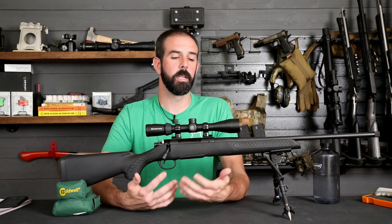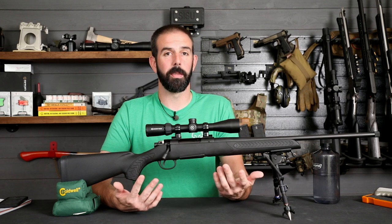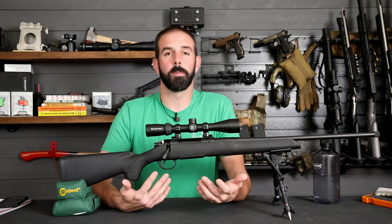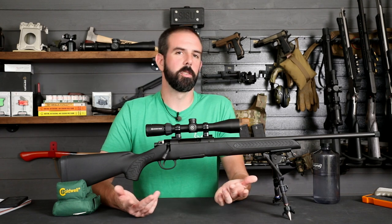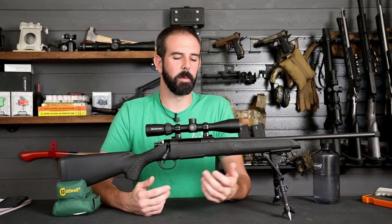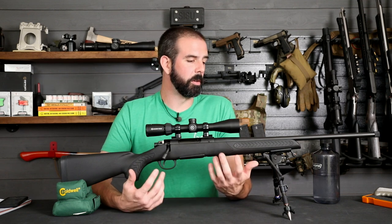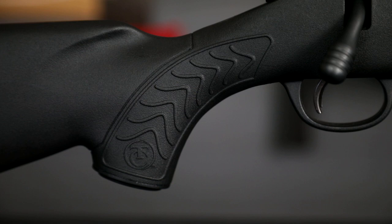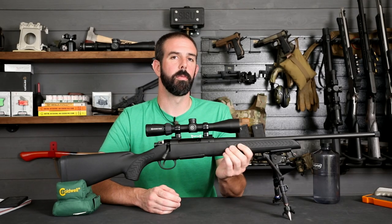I think it's really going to be a great budget hunting gun — $360 out the door without a scope. I'm sure you guys have a scope laying around, but I wanted to see what it came with so I went ahead and got it with the scope. I really think it's going to be a pretty decent scope for what we're doing. It feels good in the hand. There is some texturing up on the forend and on the pistol grip — I've heard mixed reviews on it but it's really not bad. Down here in South Carolina you're going to be cooking when you're out hunting, so having something that gives you a little more grip I definitely like.